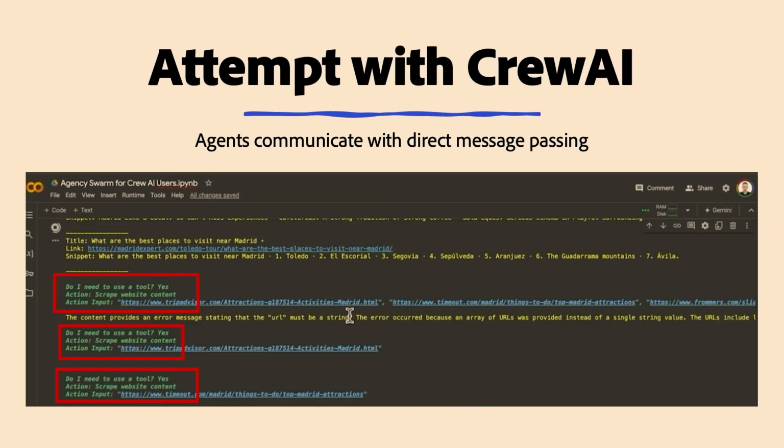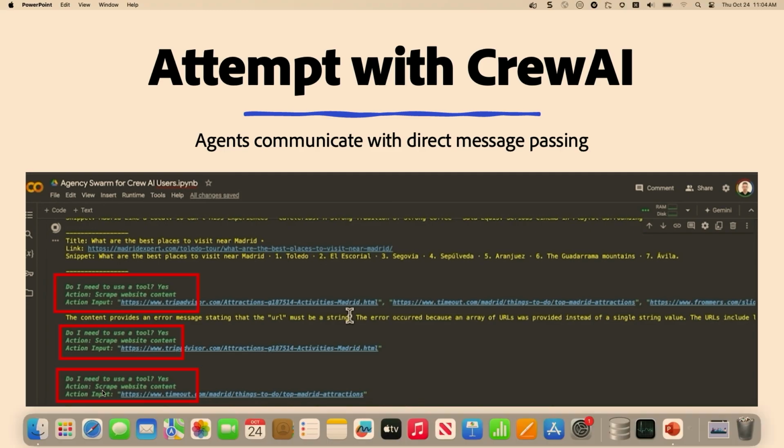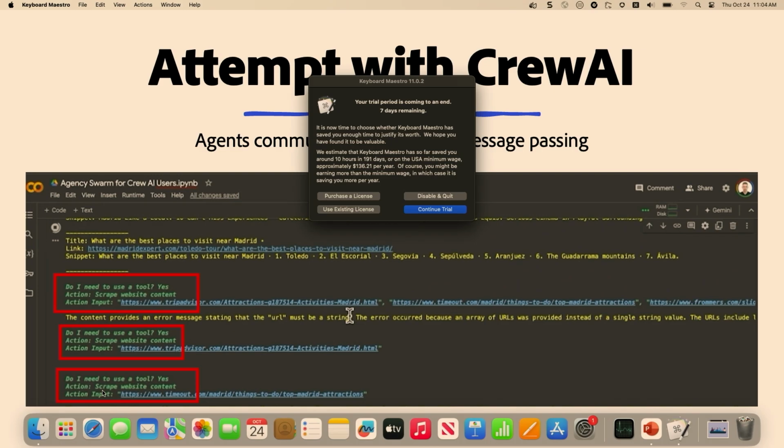So our first attempt was with CrewAI. I didn't include all the code that went into that, but I ran into snags with CrewAI just to start off, because the way that they create their agent communication system is by direct message. For example, if you have a manager agent that's controlling a bunch of sub-agents, it would say, hey, I need you to write a VirusTotal report.